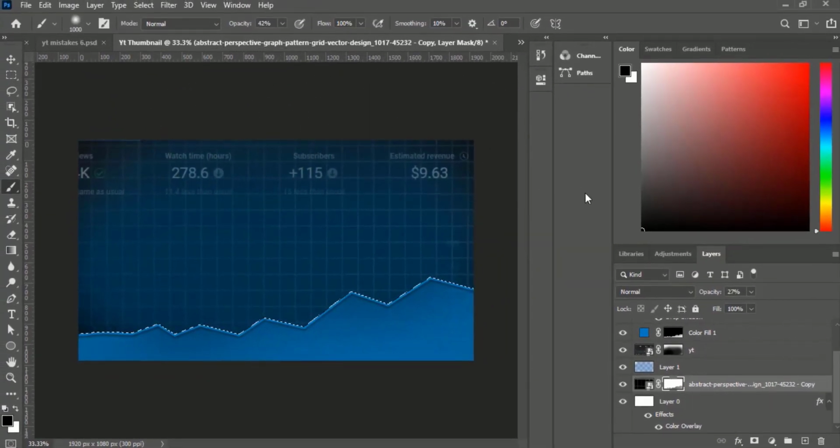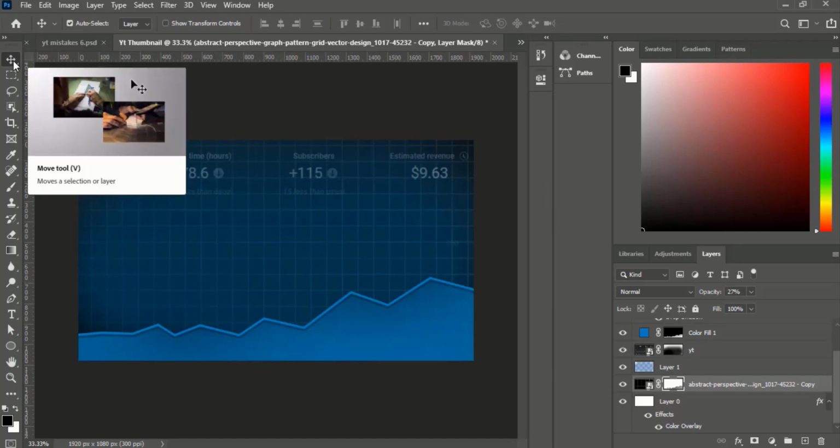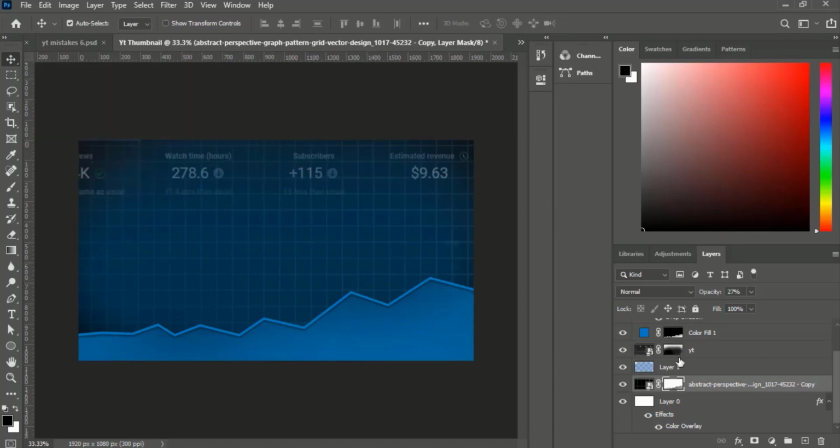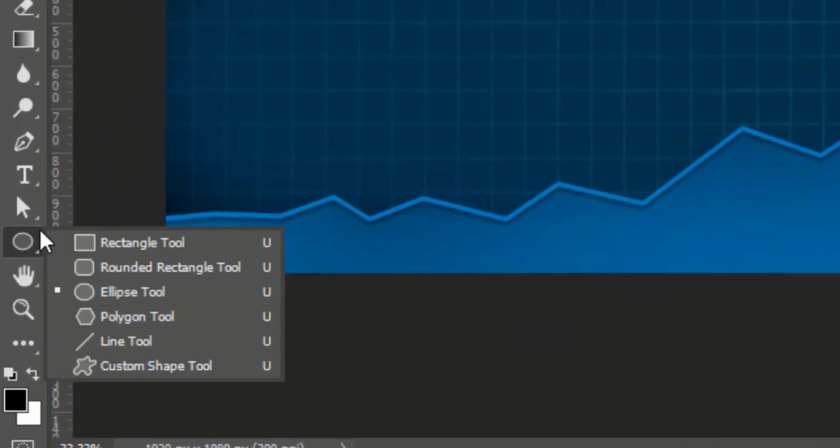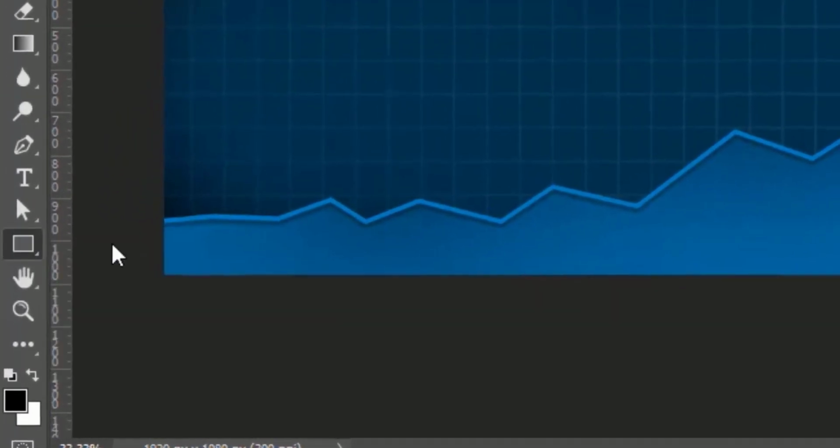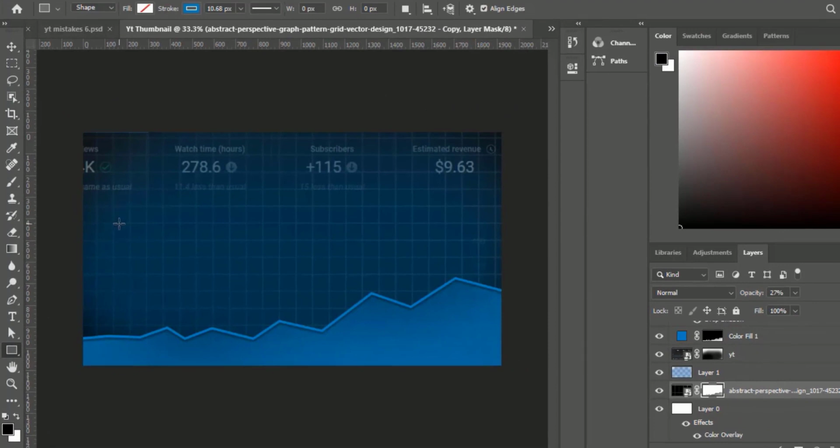Good. Once this is done, I'll just press Ctrl D to deselect my selection, right? So I'll press V to move on to the move tool, and once that is done, I think we are now ready to start the whole show. So what I'm going to do now is right click over here and make sure I select the rectangular tool over here and draw my shape that I want to draw. Okay, so let's go ahead and draw the shape right away.